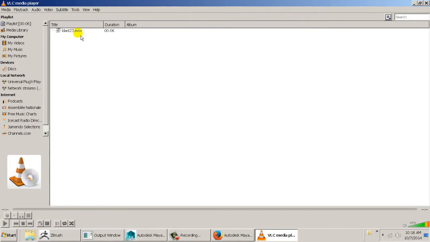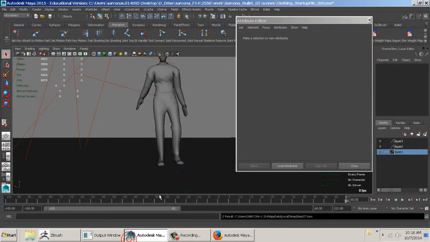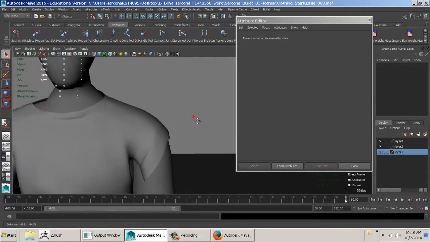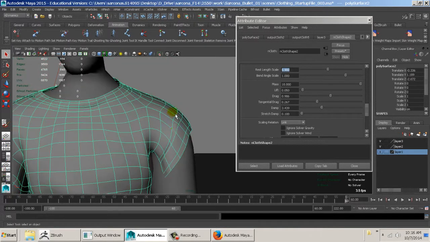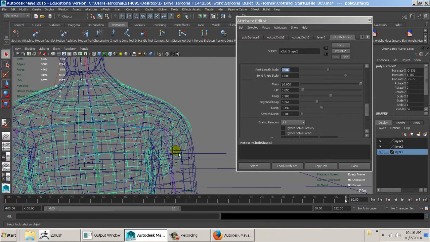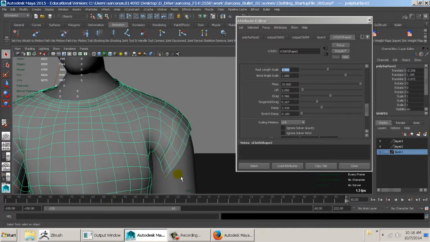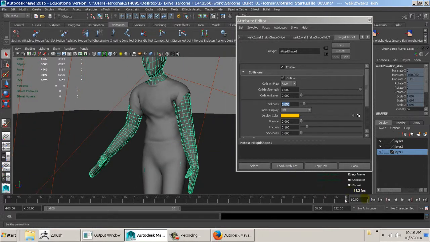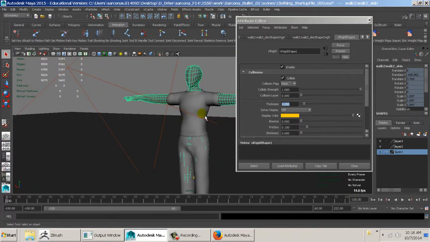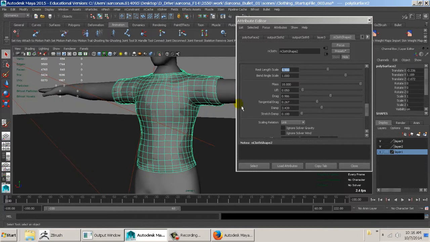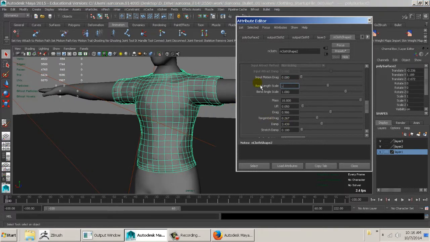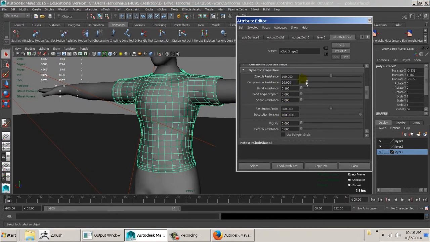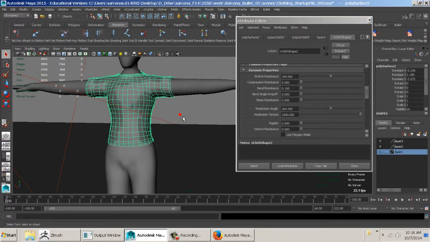There are some collision issues in here. If we look at this, you can see how this is just colliding not correctly. Basically the arm just went right through it. So let's look at that and see if we can adjust it. That 0.9 on the scale might have been a little bit too much, so let's take that to 0.95. And my compression resistance, I'll probably have to take that down more, because it is compressing a lot here. So I have to make sure that I allow for that compression to happen.